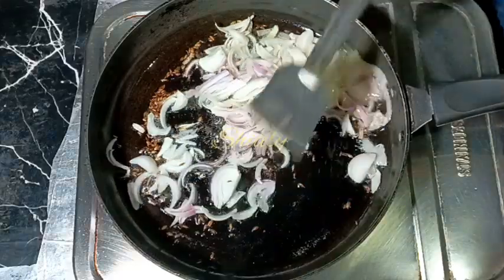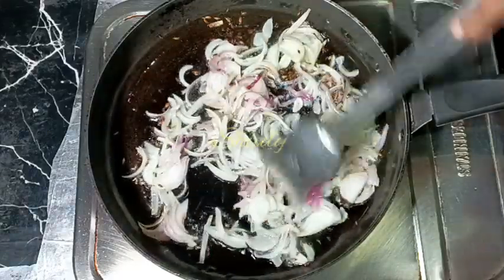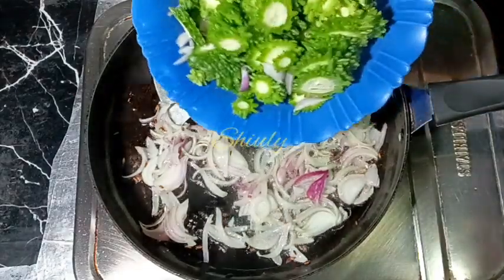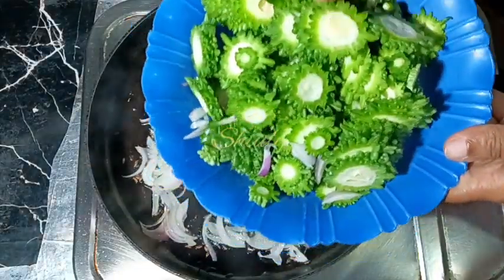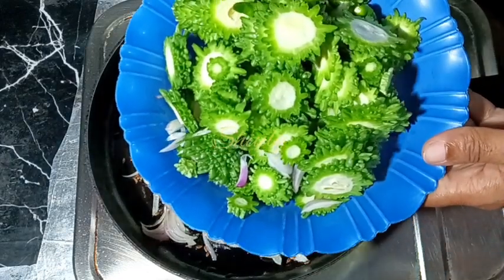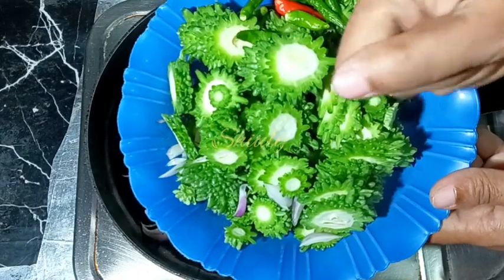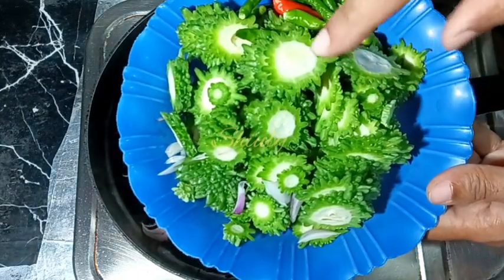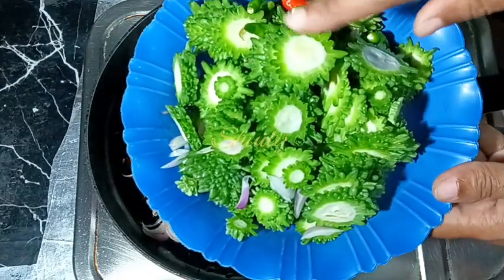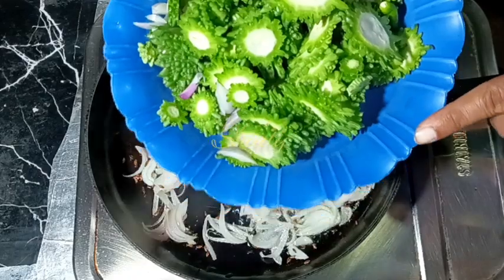I'm stirring the onions. The heat is on medium, and after about 1 minute I'm adding the bitter gourds in the pan. If you don't like bitter gourds, then you may add 2 teaspoons of salt in the bitter gourds and rest them for about 30 minutes, and after that so much water will be released from the bitter gourds. So squeeze the water very well, and after that wash the bitter gourds very well again. This way all the bitter taste of the bitter gourd will be gone.